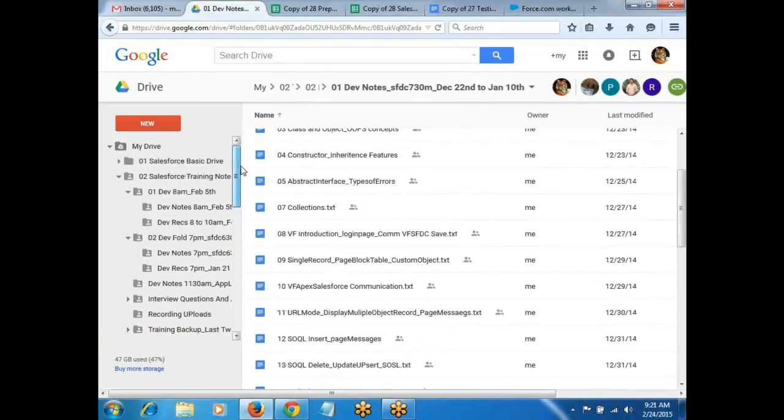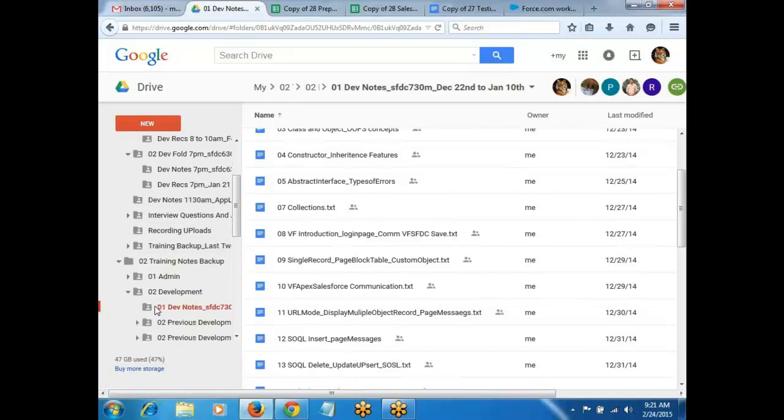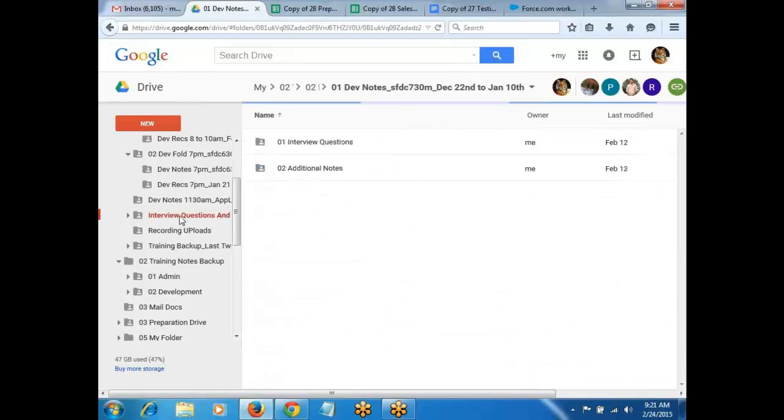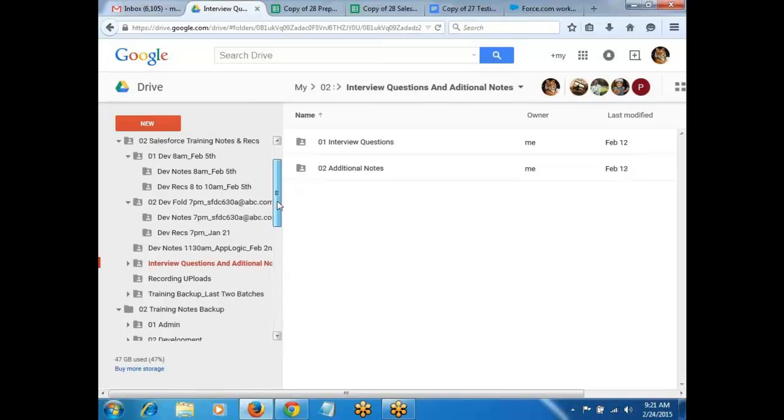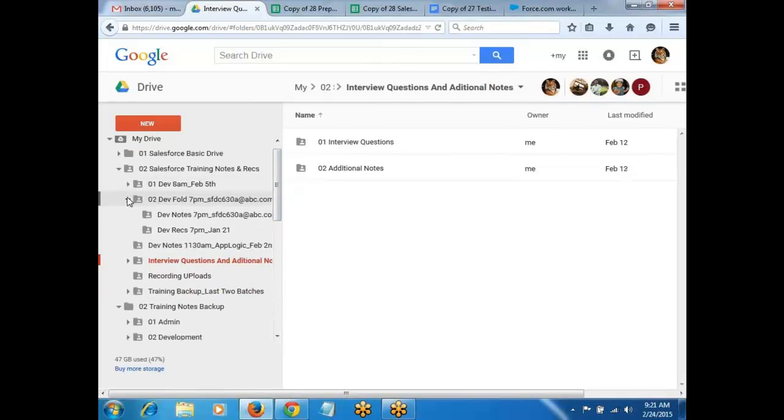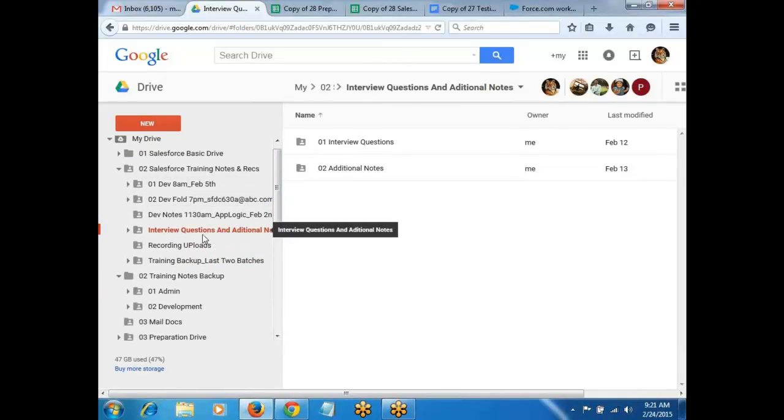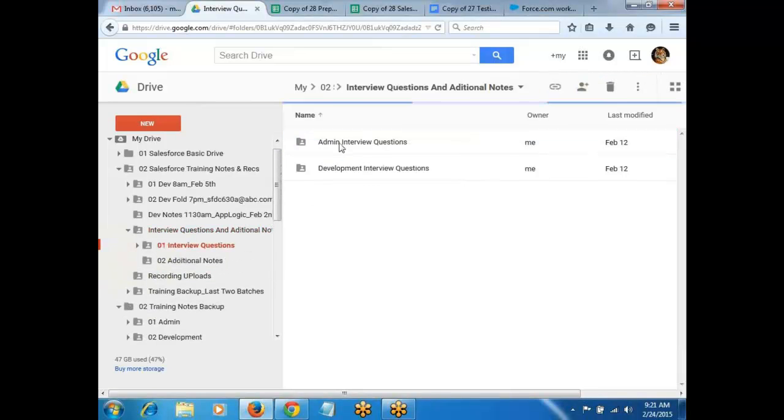I'll go to this preparation guide. This preparation guide has some entry questions, admin and development intro questions.